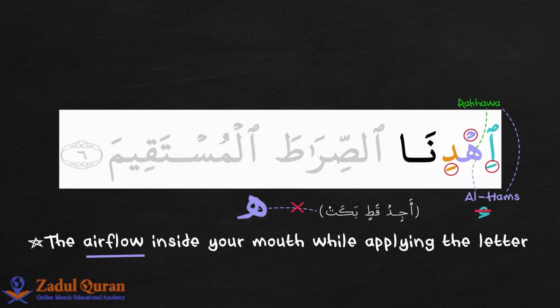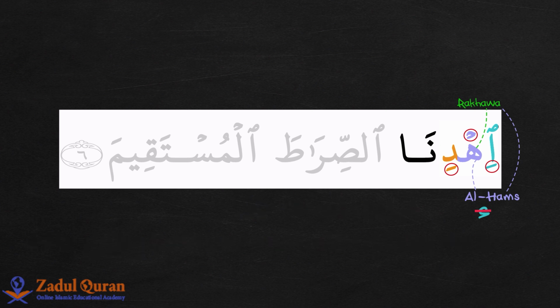And also clear the kasra of the dal. Ihdi. Not ihdina. Not the, it's di. Ihdi. We have a very important rule, and this rule says if we have a mad letter with the shadda after, we don't apply the mad letter, we just cancel it.